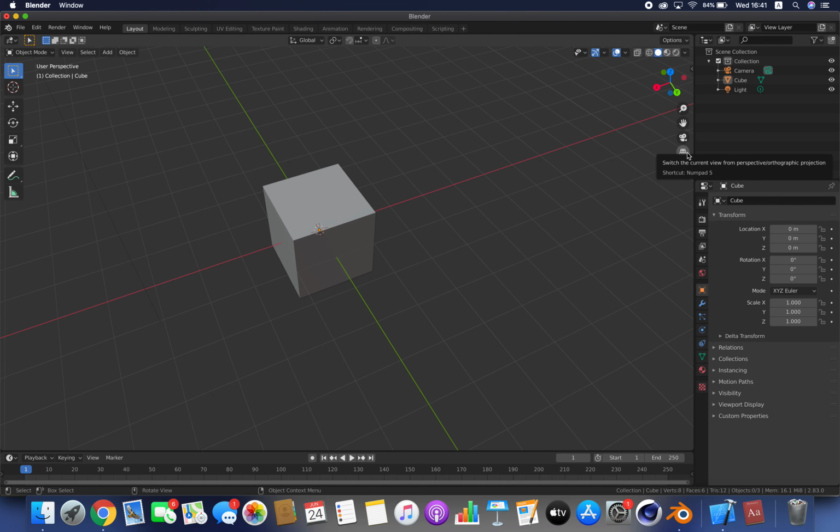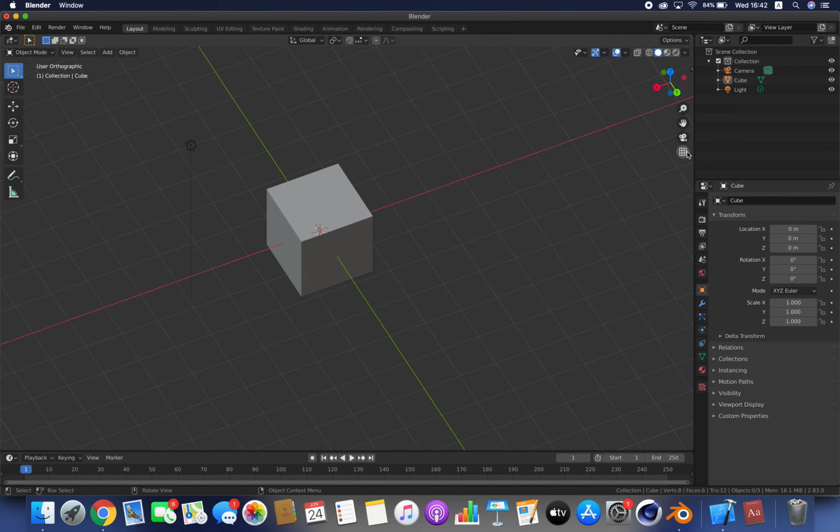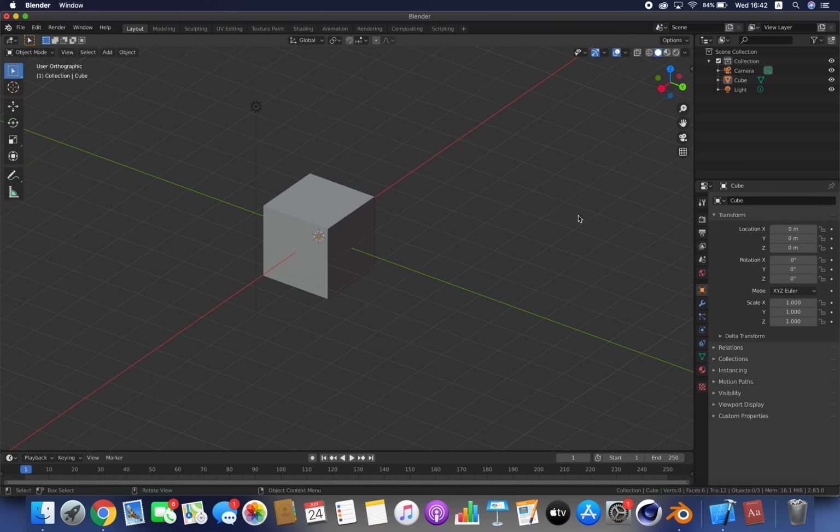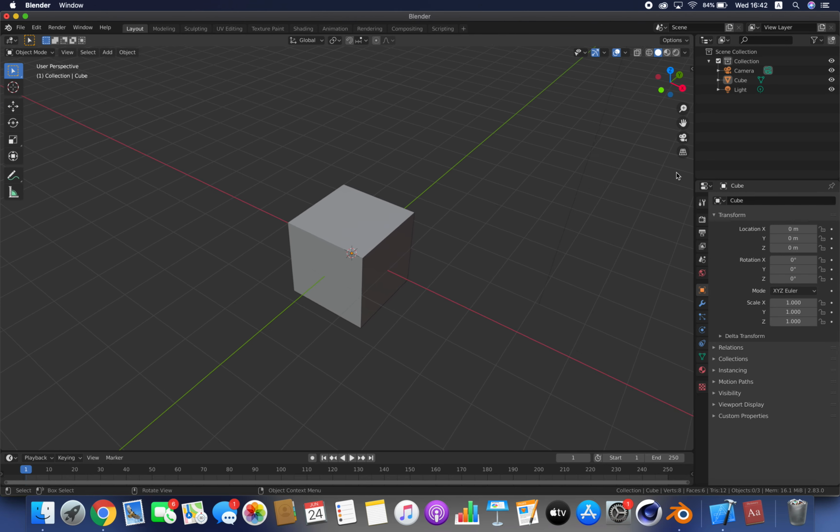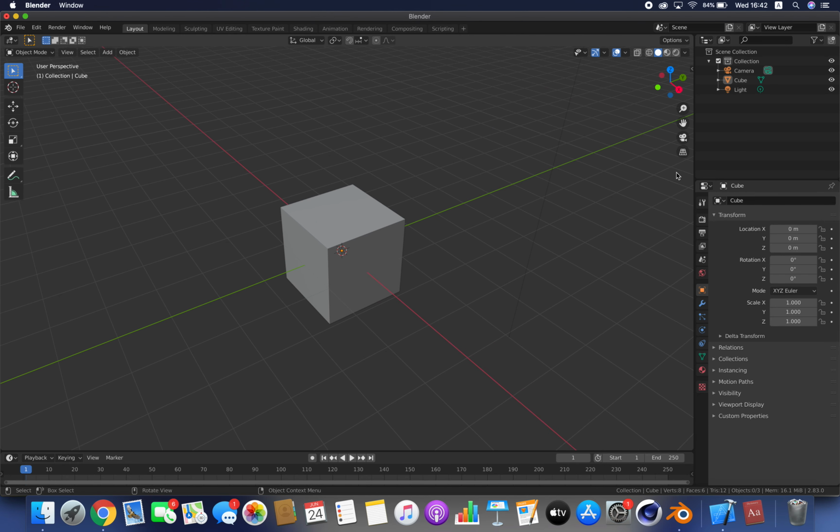Now this is pretty cool for those who are working with computer aided design programs, or CAD, for example Fusion or SolidWorks. So some people prefer this view. Okay, I don't. You can just switch between those. This is pretty cool, but I don't use it that often.